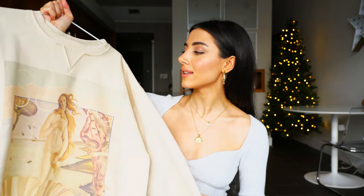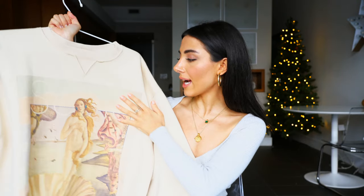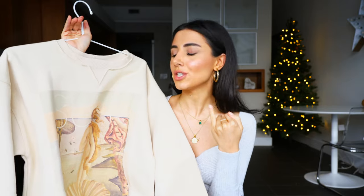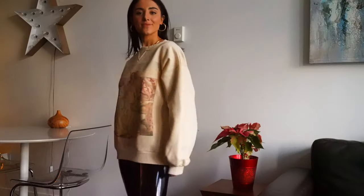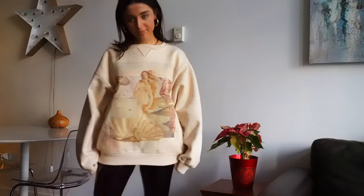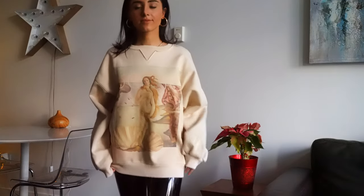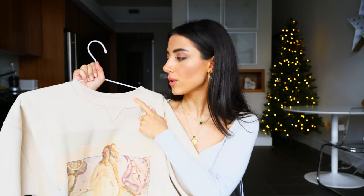Next, I got another oversized crew neck, by the brand Selkie. I just thought this print was really cool. I love an oat milk creamy nude color, which is this, and I love the print — it's like a mermaid with headphones on. I just like the way this looks, it's very comfortable going-for-a-coffee casual and cute. But I think this was expensive. I probably don't need both the Anina Bing one and this one, so I'll make a decision. If you guys have a suggestion, I'd love to hear it down below. I think I'm leaning towards the Anina Bing one just because I have such a soft spot in my heart for her.